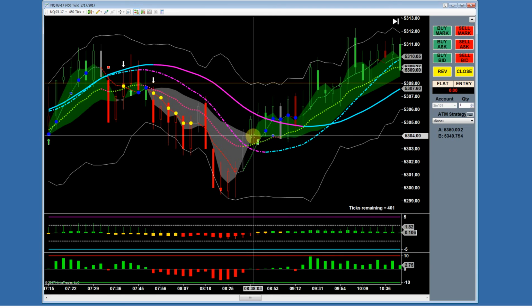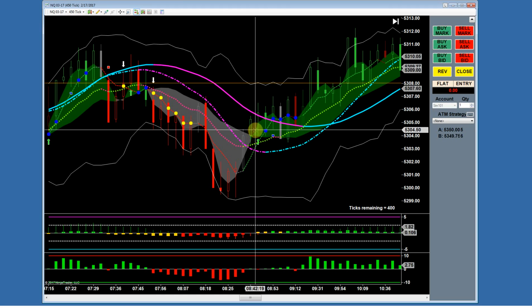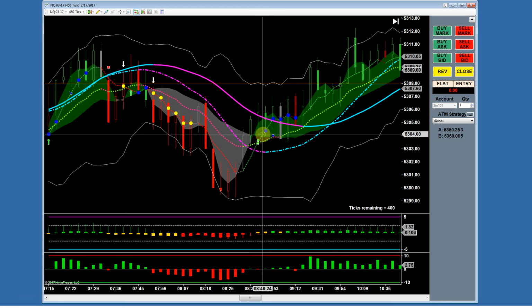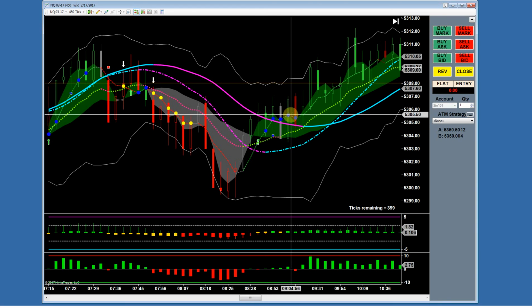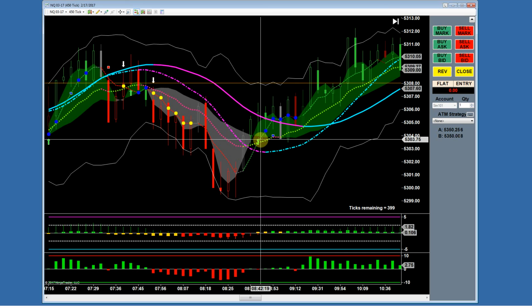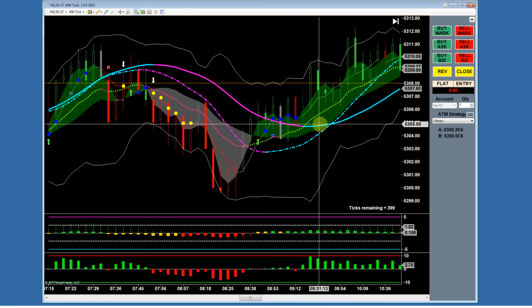So this little simple modification rule, and this is where the Cobra comes in very, very handy. That's why I developed it into the boomerang. All the pullbacks to the signal line have been used up, you see, from the new buy channel before there was a crossover of the channel or matching dynamic trend bands.